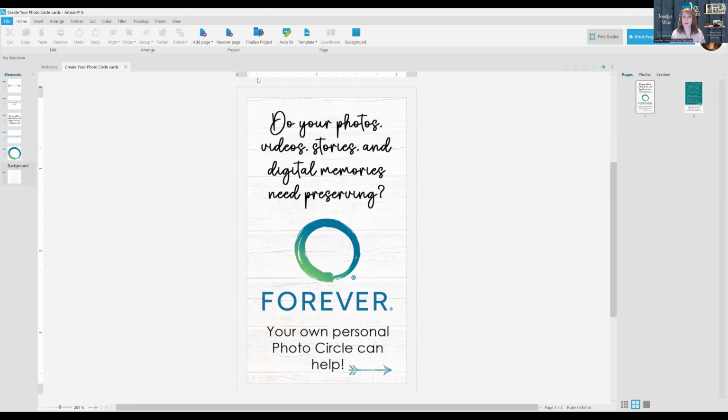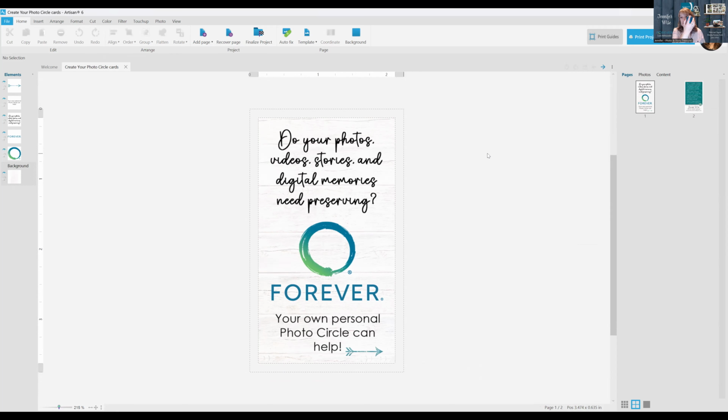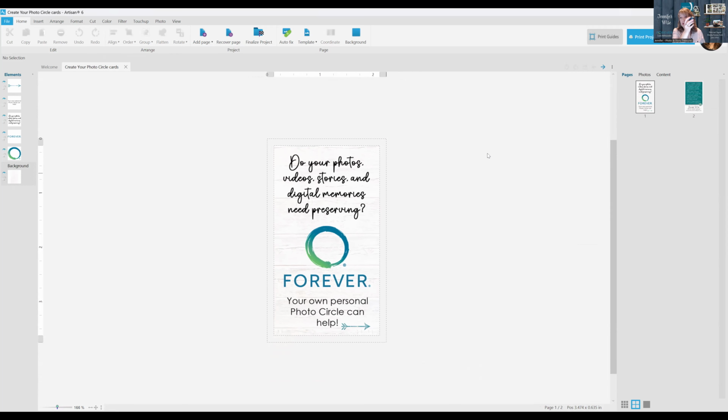So you can see up here the little ruler. I always recommend that people check out the ruler, pay special attention to it when you're working on a card, because you can zoom way, way, way in, and then you might not realize that what you've done isn't readable. I do that all the time, which is why I'm telling you this. So the best thing to do is to zoom out a little bit. I just scroll with this little button on my mouse.